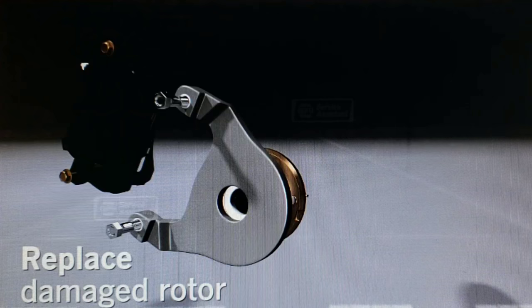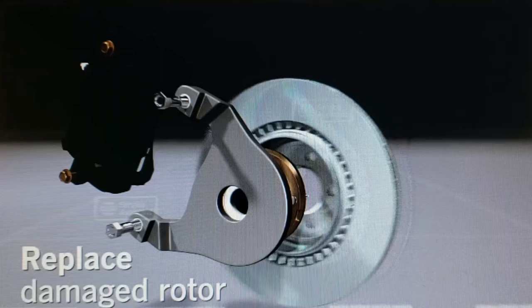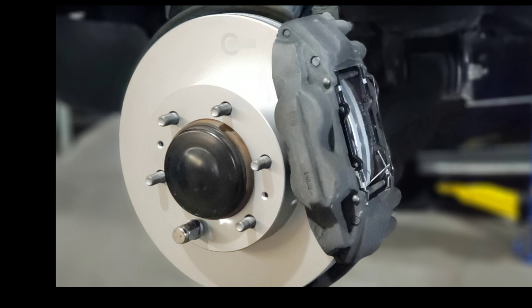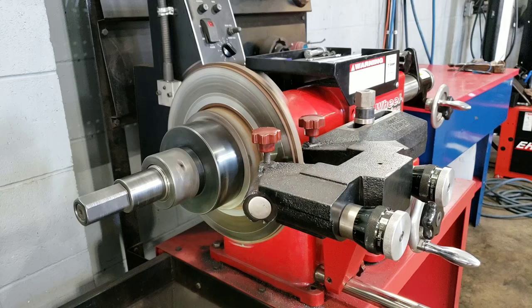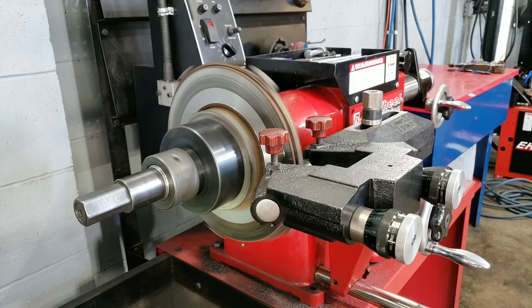Once we've had a look at the vehicle and made a decision on which way we're going to do the repair, we have two options. Here we have a brand new set of brakes: rotors, pads, everything clean, serviced and replaced, ready to go new. That's one option. The other option is machining the brake rotor, as long as it's within thickness specification. We can put it onto the brake lathe and cut that rotor smooth, true, and free of any vibration.